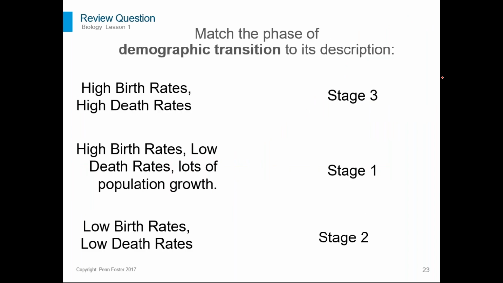And one last question. This one is not a poll because there's no way to put this type of question as a poll, so just kind of follow along, think about it. The stages of demographic transition. So you have stage 1, 2, and 3. So we're just going to match them. Which one is stage 1? Which one is stage 2? Which one is stage 3? So I'm going to just mute myself for a few seconds, give you time to think about it, and then I'll go over what the correct answers are.